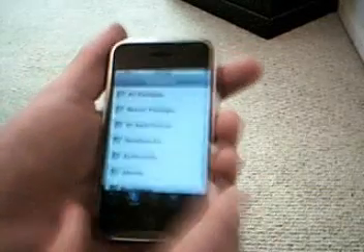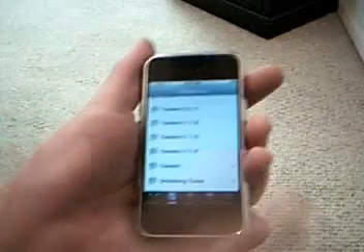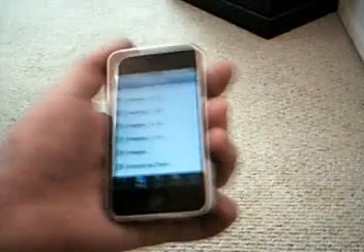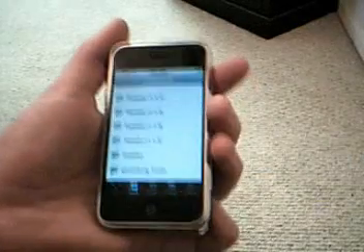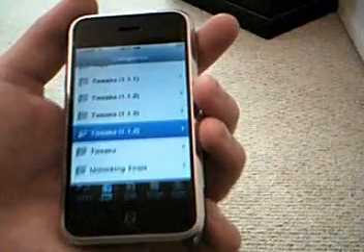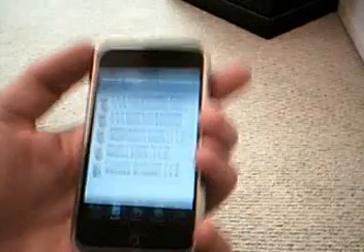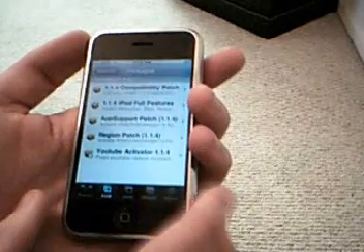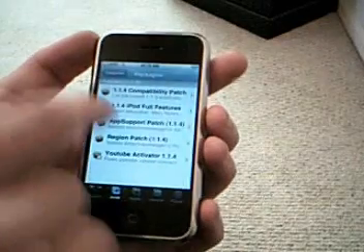Alright, now we're gonna go to install. Scroll down. And you only do this if you're on 1.1.4. Okay, if you're on 1.1.3, just skip this step. Go to tweaks 1.1.4. And then once you're there, you should see something called 1.1.4 compatibility patch.